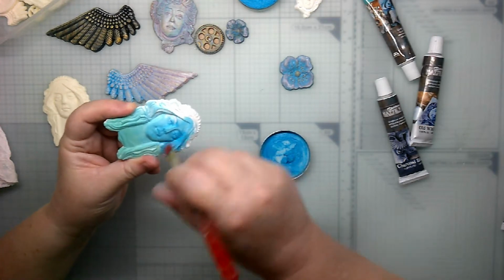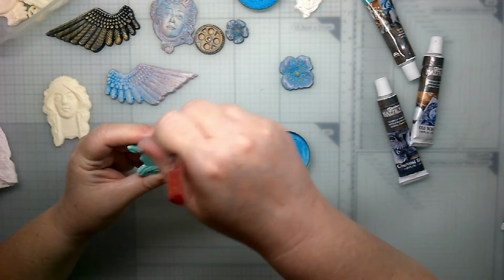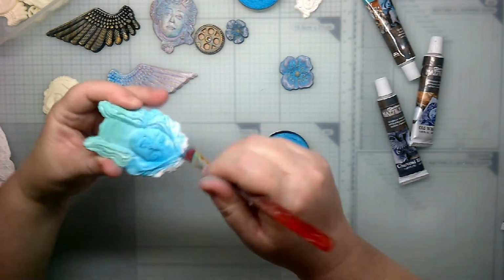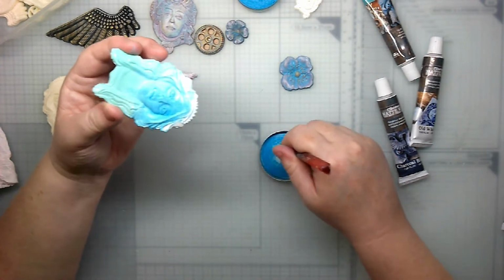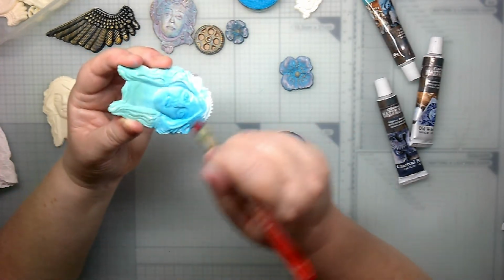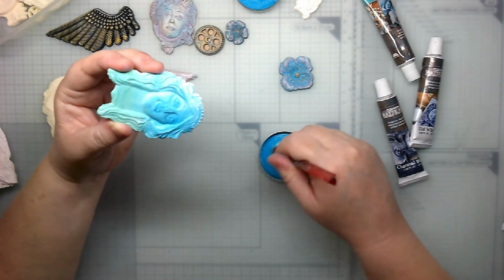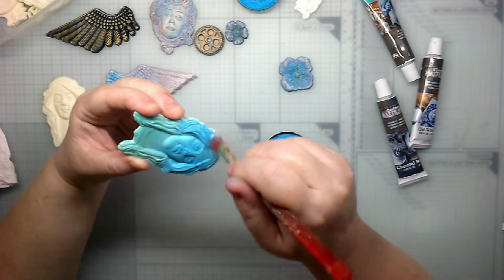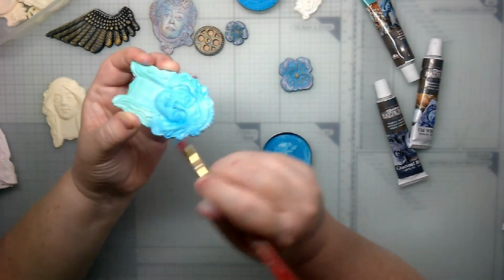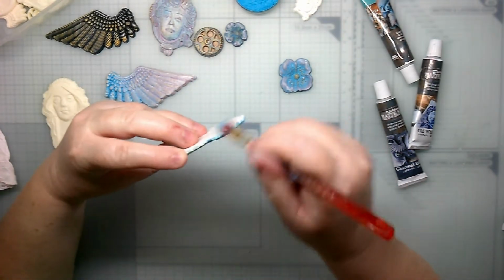And what I would probably do is, when this is all totally dried, I would probably go over it maybe with a little touch of the black if I want to grunge it up a little bit, or if I want to give it that shabby chic look, then I would add a little bit of the white over the top. The white is really good for that. So if I was going to recommend one matte wax probably above all the others, it would be, if you like shabby chic projects, then the white's a really good one for that.